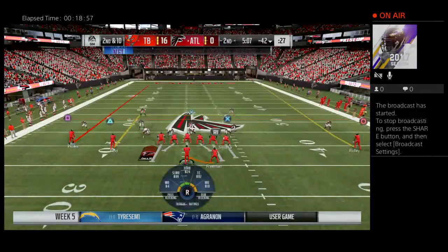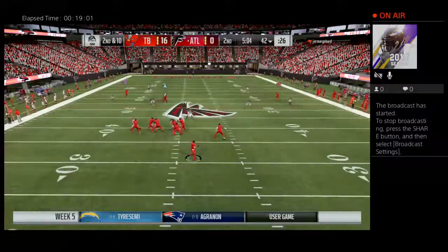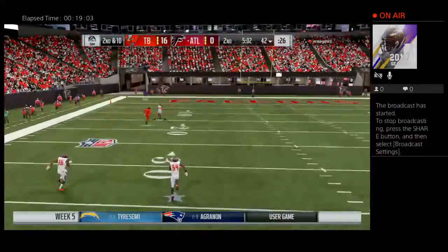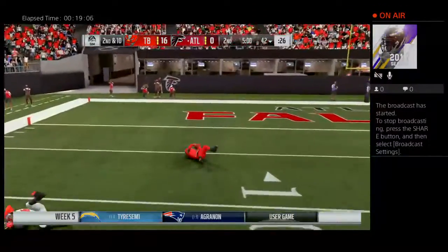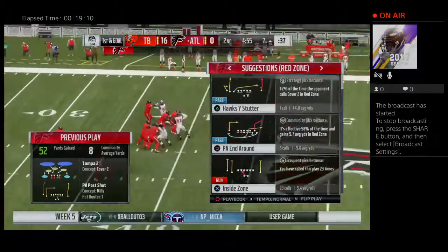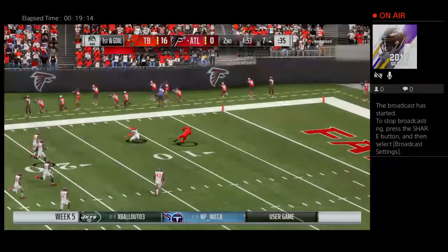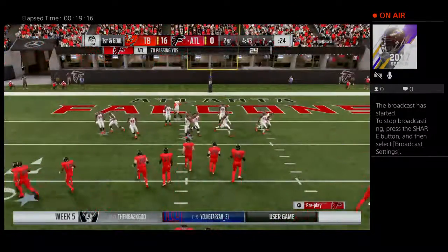All right, now, lucky 56. Off the play fake, he'll look to throw. He's going to air one out. It's caught at the 10. A big-time play there for the Falcons. 52 yards. Well, even after all those interceptions, he's not deterred, still confident to go deep at work there.